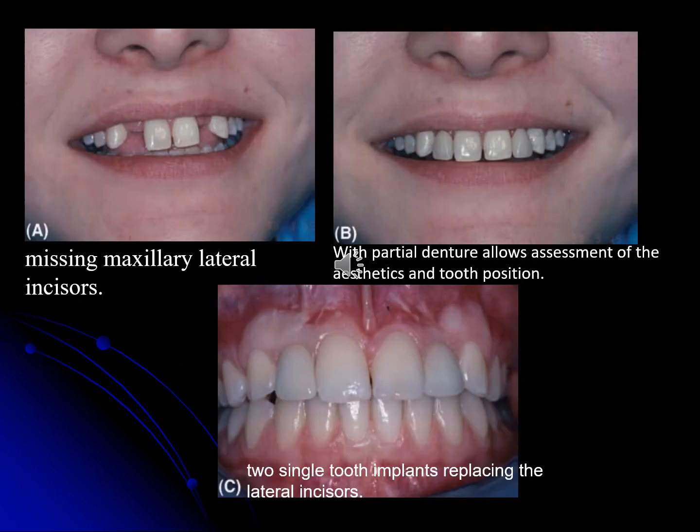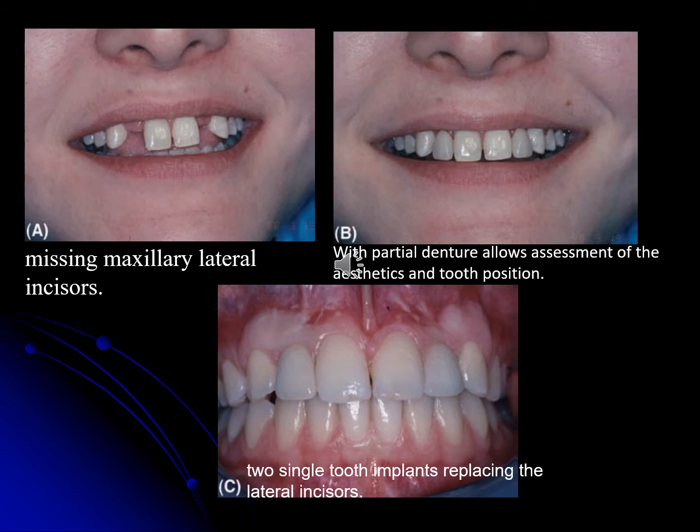The previous case was an example about the realistic treatment plan. If we have a problem in the case and we don't have an aesthetic problem during smiling and normal function, we can leave the case as is if the implant is stable and there are no significant problems in the case.